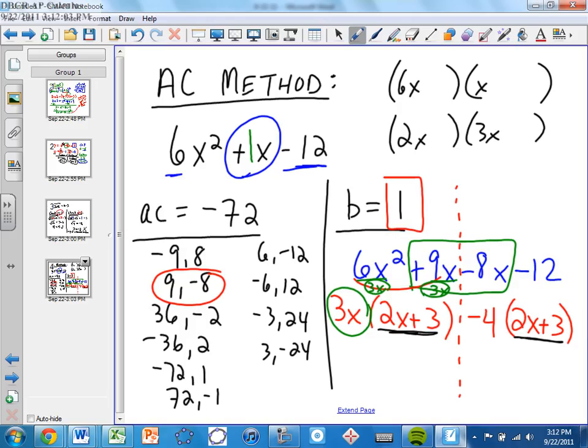Now, the last step, Ron. The last step is just to put my terms together. By the way, this is called grouping technique. So what we're going to do here is list whatever the coefficients are. So we have one coefficient here, and we have another one over here. Put them together. 3x minus 4. That's one of your factors. And your other factor will be just one of the two that has already repeated itself.